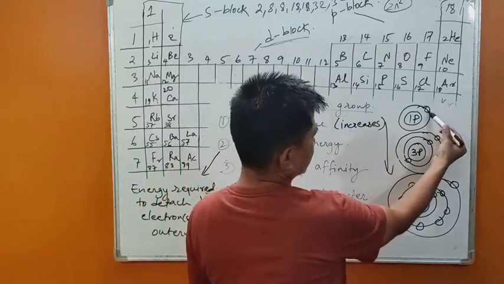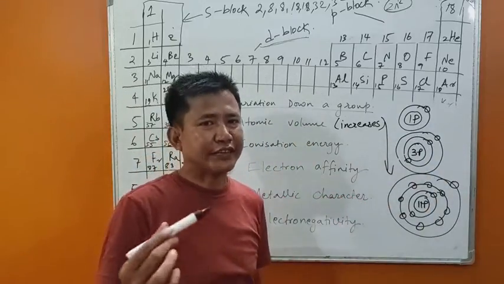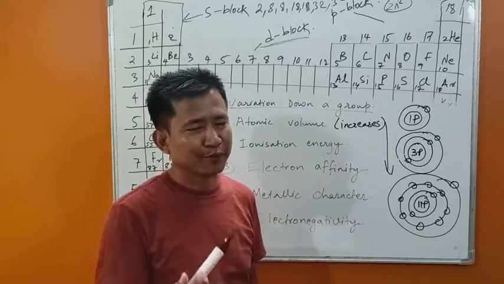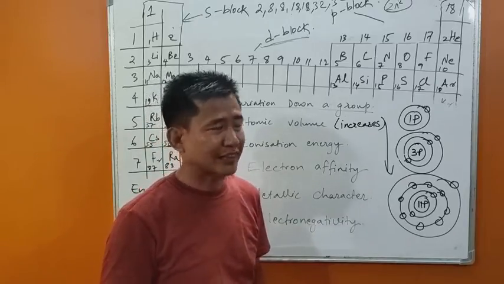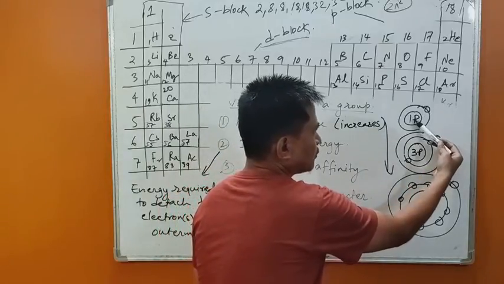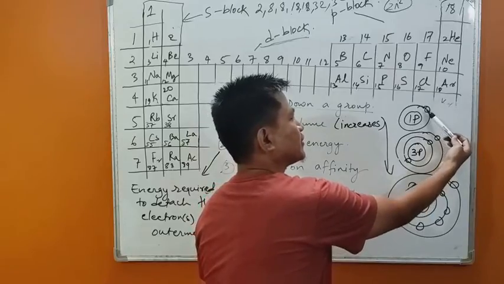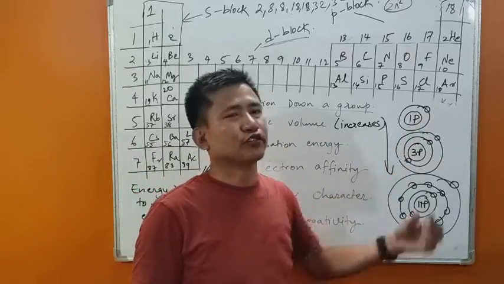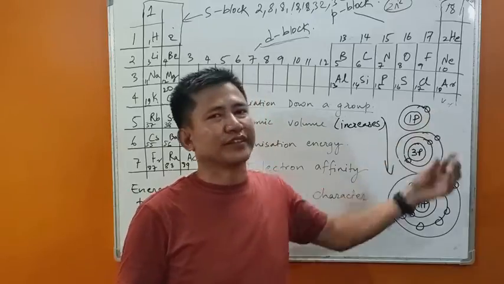Okay, here this electron is very close to the proton, and you know that protons are positively charged and electrons are negatively charged. So there is always a force of attraction between the two opposite charges, isn't it? So this electron is close to the proton, which means this proton holds this electron with strong energy. The force of attraction between this proton and this electron is very high. So the energy required to detach an electron from this orbit is very high.